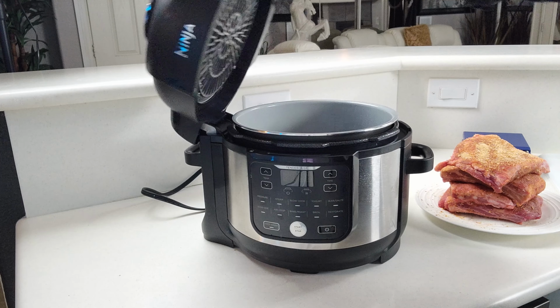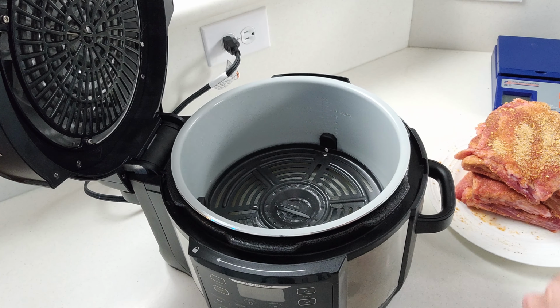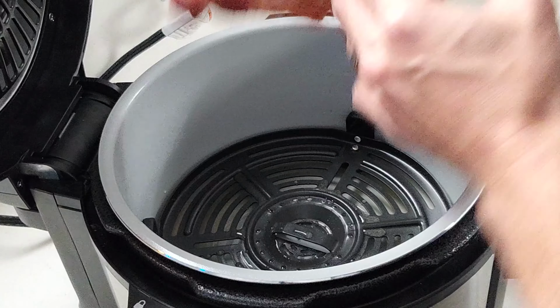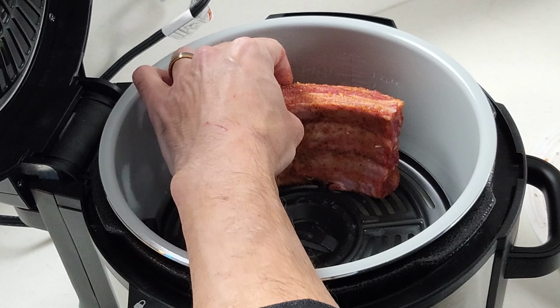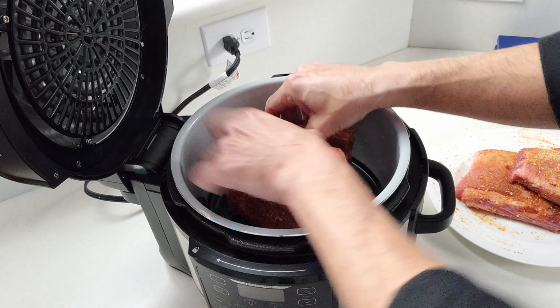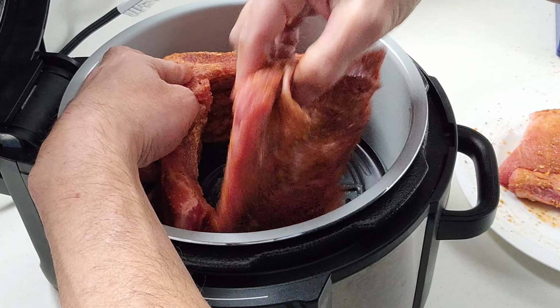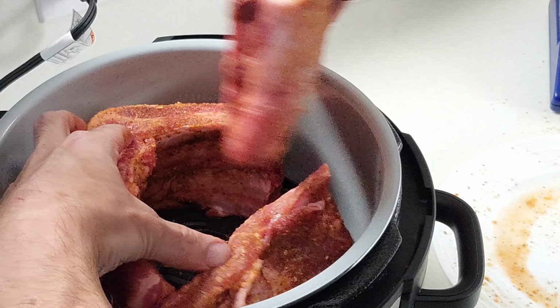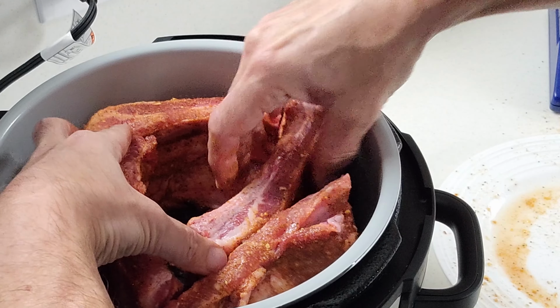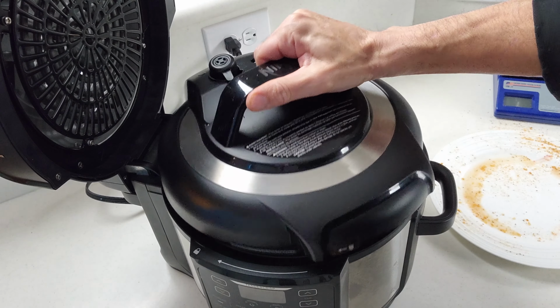Next, we want to open our pressure cooker, pour in our beer, and then we're going to put our ribs in here kind of like a house of cards. So you're going to want to put this way, and you're going to just kind of use each one to support the others, like this. Something like that.